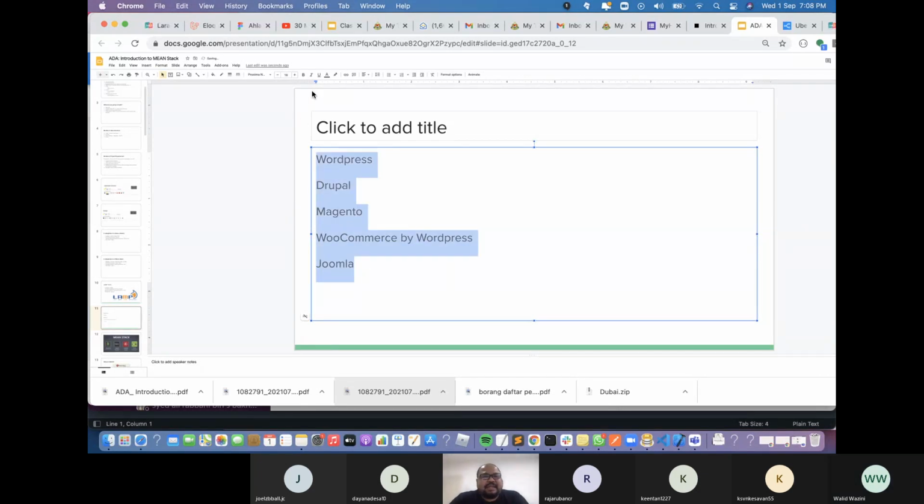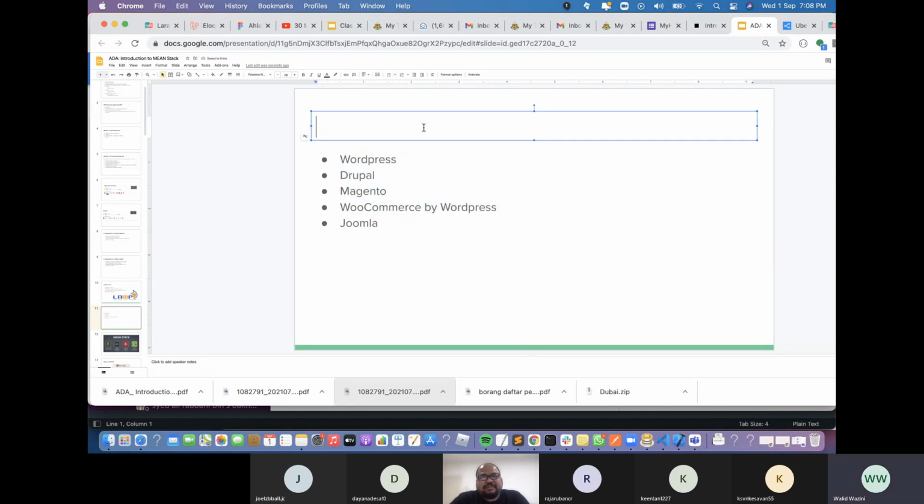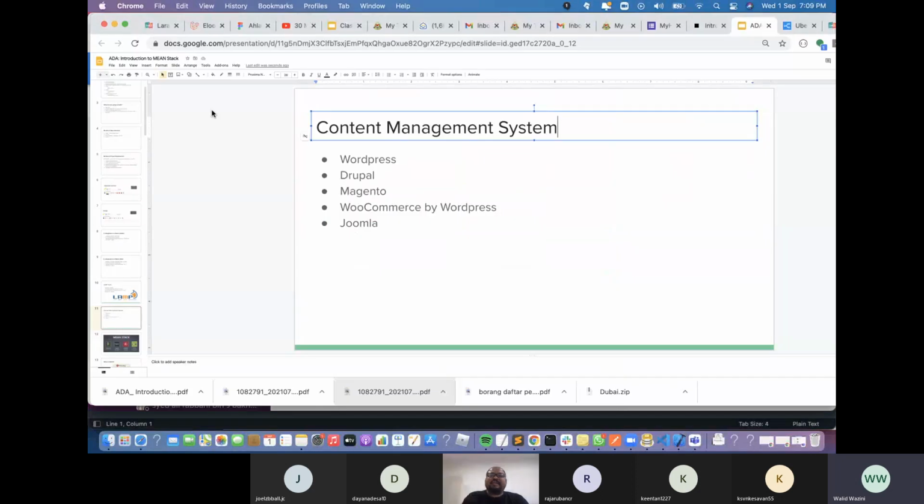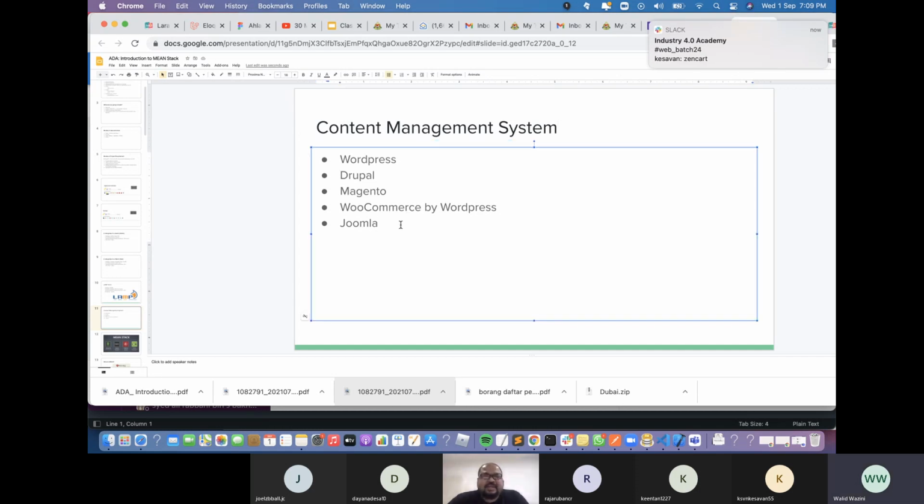So anyone knows anything? Ada tak sesiapa tahu? Anyone familiar with any of this? WordPress dengan WooCommerce je pernah. Tapi tak banyak sangat guna lah WordPress tu. Anyone knows anything else? Zencart. Zencart is for e-commerce, right? Shopify. Right? For those who use ni lah.